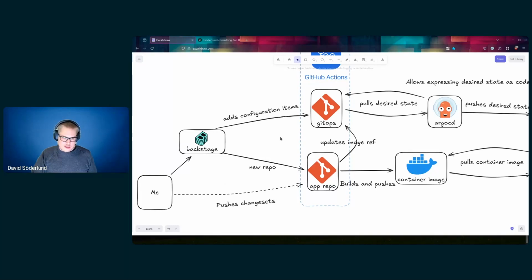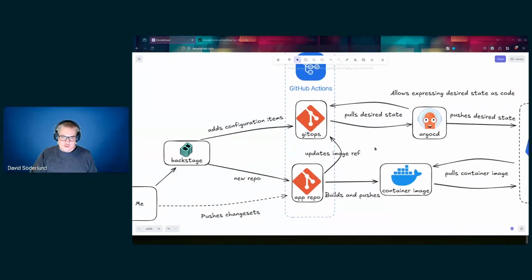Through Backstage, I'm going to interact with some templating. And the templates will create a new repository for my full stack app. And it's also going to send to another repo that I call the GitOps repo to say the desired state of this new application is that it should be running the latest image that I've produced. And then, of course, when code changes in my new repo, it's going to update that image reference so that in the demo cluster that I have, I'm running the dev build of my app.